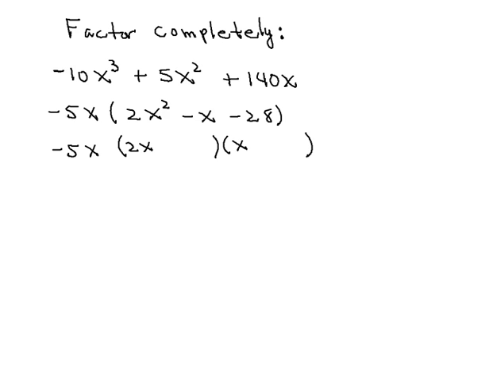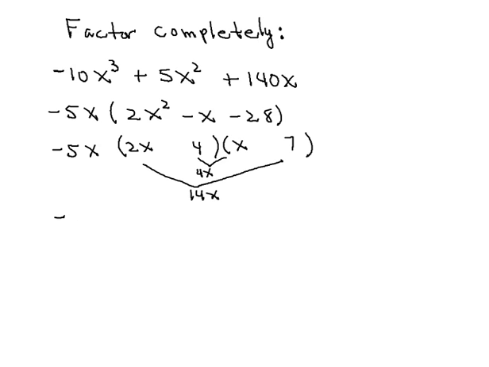Now, let's suppose that we tried perhaps 7 in this position here and 4 here. Now if we look at the outer product, that will produce 14x, and the inner product will produce 4x. Now regardless of what we make the signs of the 7 and the 4, I think you can see there's no way that a 4x and a 14x can add together, even if one of them is negative, to produce a middle term of negative 1x. Now before we abandon the 7 and 4 as a possible combination, let's interchange their positions in the two binomials.